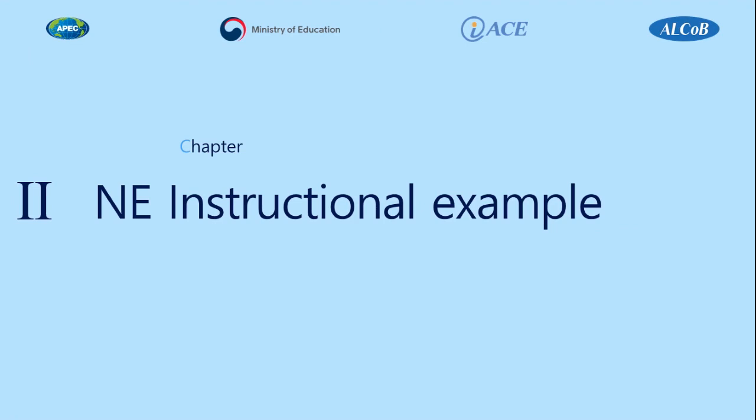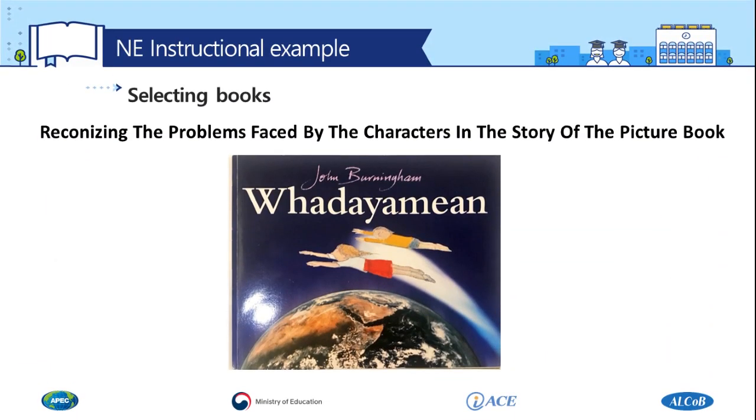I will explain with an example from Papua New Guinea. Naval engineering begins by selecting books. It will be a more meaningful experience for students if you choose a book helping them not only to improve writing skills but also to build a good character. We choose the book Earth, I Will Defend. The contents of this book is that the planet is not for one of the geniuses, but for everyone.